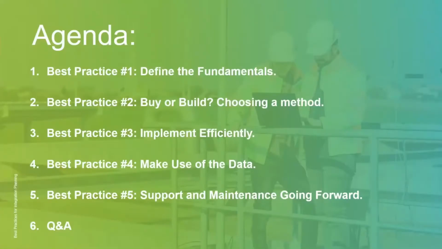A quick overview of the agenda. As we said, we're going to review 5 factors or 5 best practices around things that you need to be thinking about and considering as you plan your integration between GIS and your EAM. And as we move through those, we'll cover off a lot of different points on the individual best practices. We're going to sprinkle in some customer examples and stories around the best practices. And then, of course, at the end, we'll move to some Q&A as time permits.